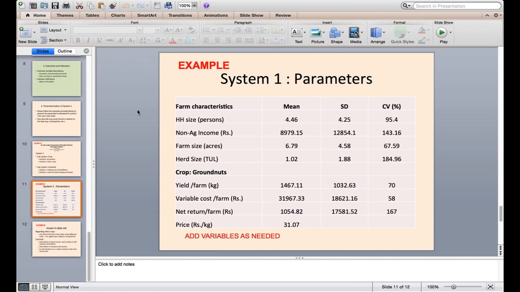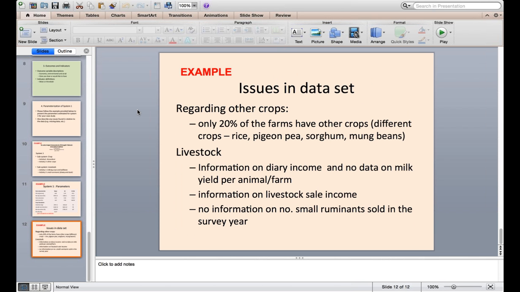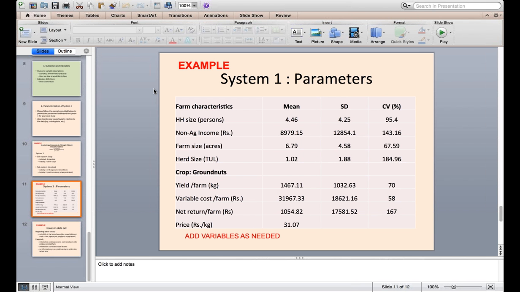It would be really useful if everybody can bring some summary statistics describing the data they have, things like the farm characteristics, the key crops like yields, costs of production, so that at the Vic Falls meeting, we won't be actually doing a lot of data analysis, but the more information that you can bring of a descriptive nature like this, so that we can see the kind of data you're planning to use, the better it will be. Hope that answers that question.